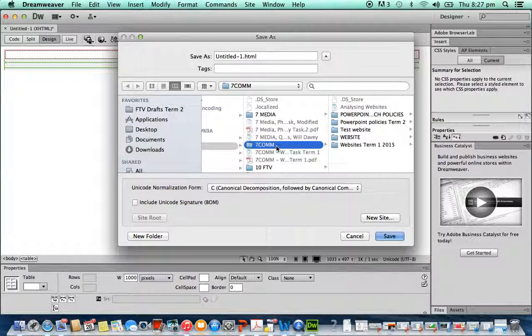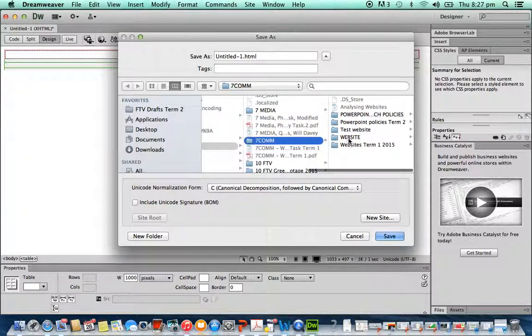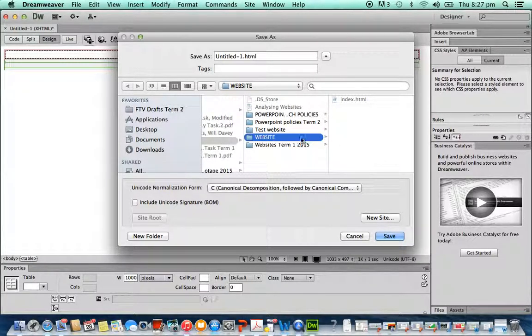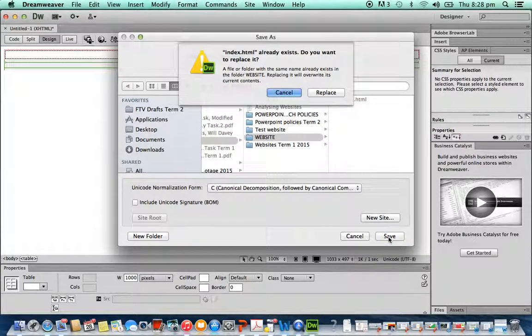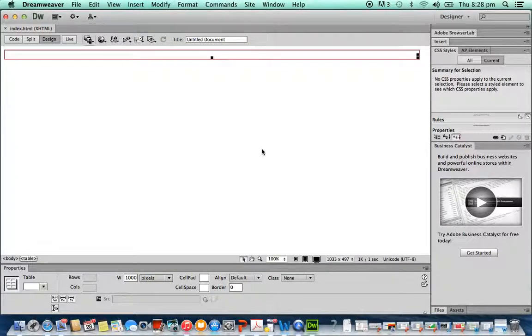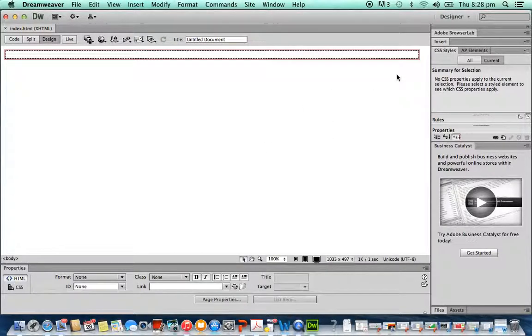You should have a 7com folder, and within that folder, you should have a website folder. What I want you to do is label this page that you've already got the banner in as index. And you can see that I've already got one here from today's lesson. So label it index and click Save. Okay, I'm just going to replace that, but you should all have just one.